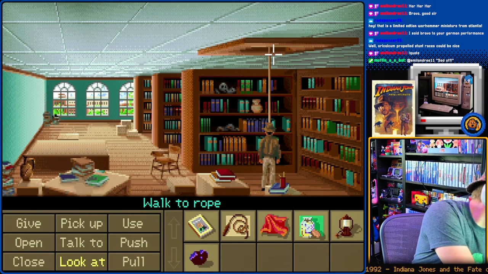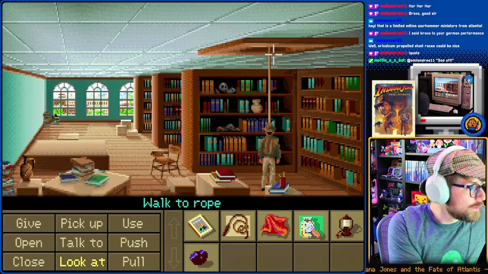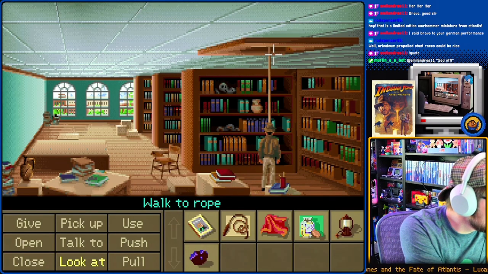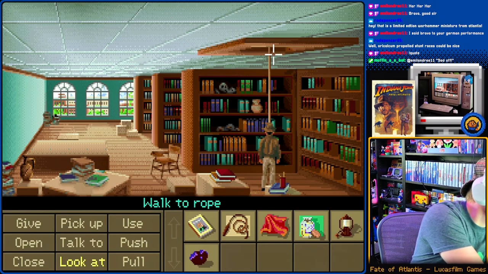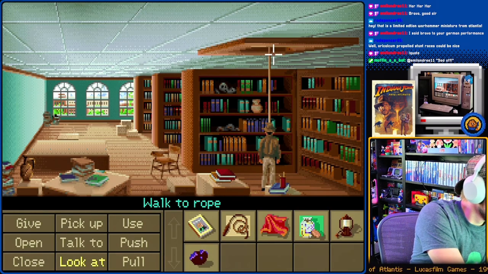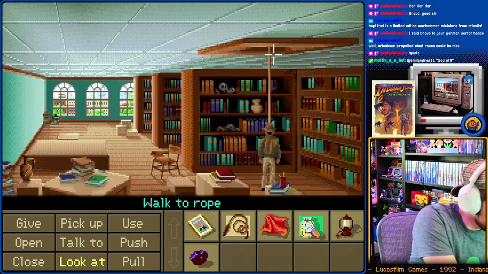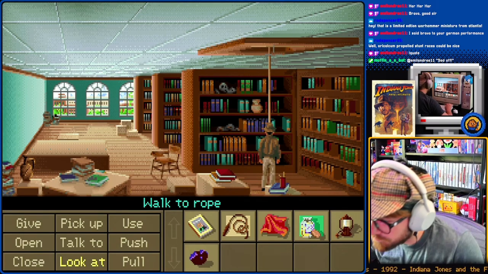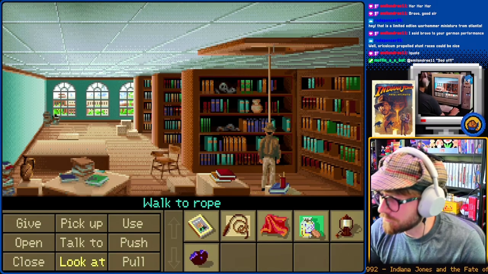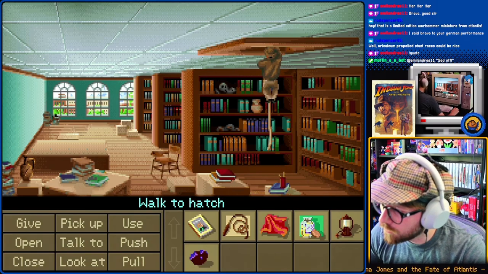Auracalcium? No, there's no I in it. Define. Golden colored bronze oil alloy. But how do you say it? How do you pronounce it? Aurichalcum. Aurichalcum. Close enough. Aurichalcum. Let's go to the hatch.